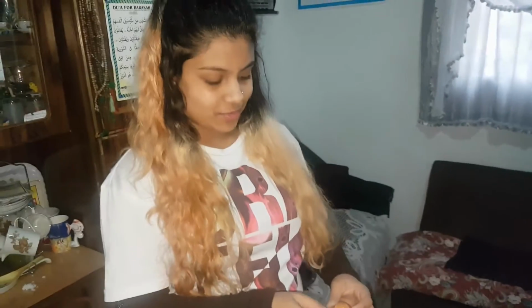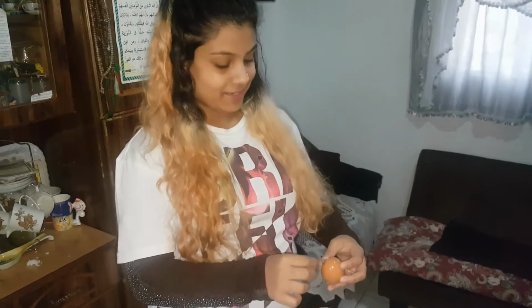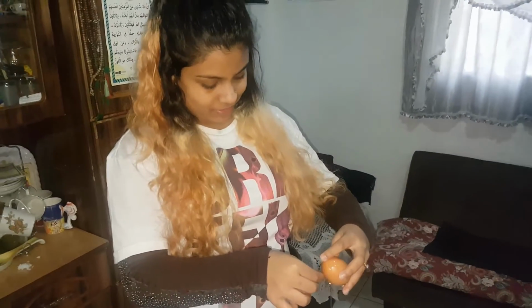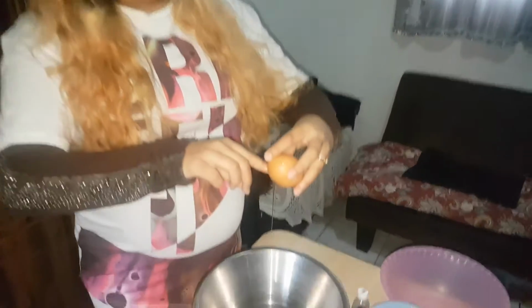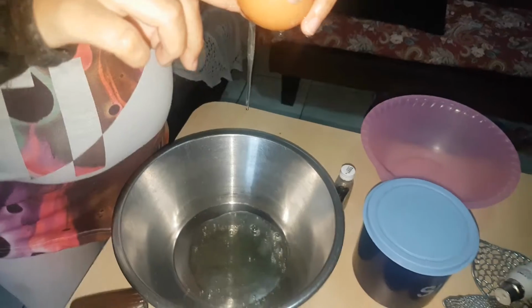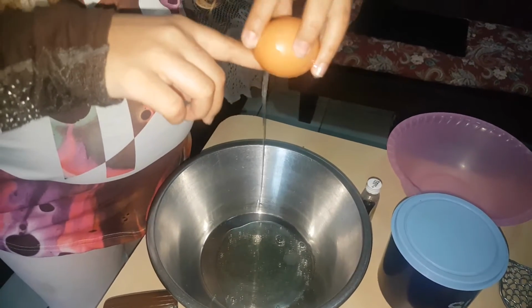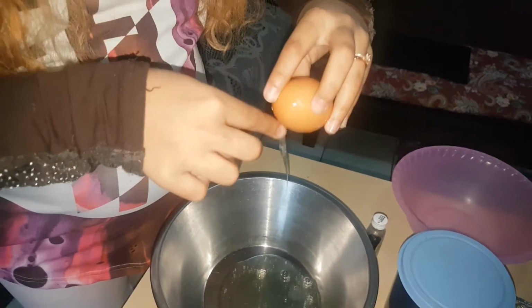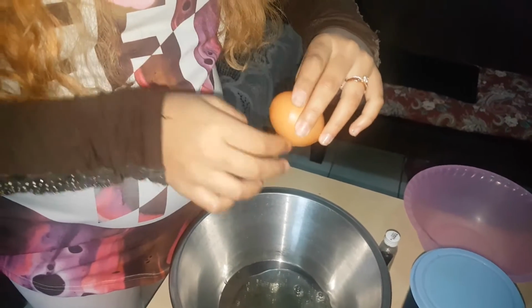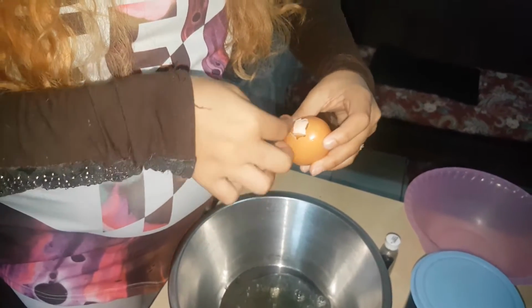Okay, so first we need to take the egg white from the egg. We don't use the yellow. So I am trying to separate the egg white. Not too good at this, but I'm trying. Yeah, it's coming, right? Come on, egg white. Oh no, some egg yellow. No, stop there. Now. Yeah. Okay.